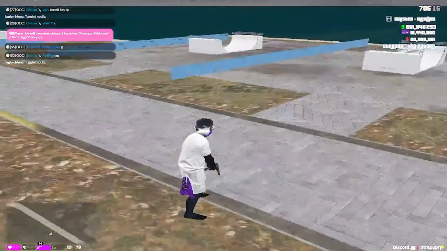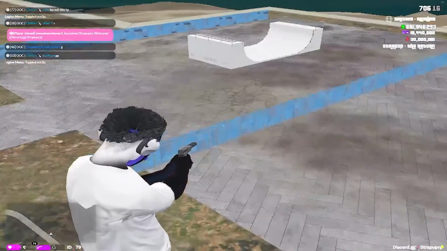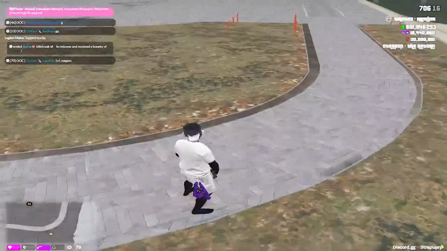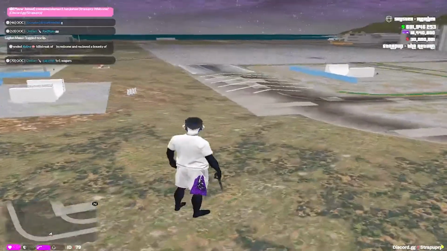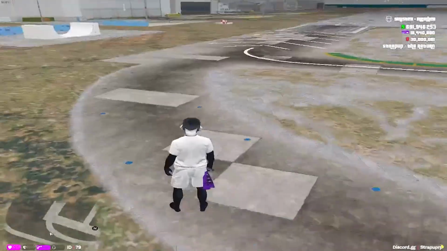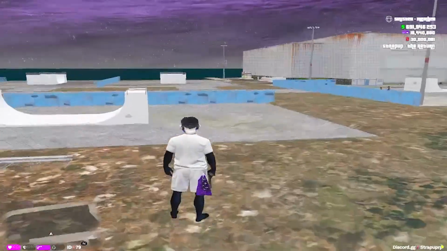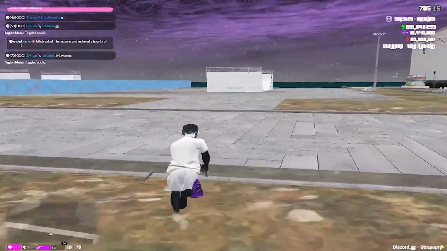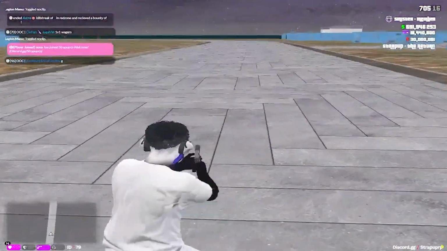So guys, as you can see, it has worked, which is what we wanted. It does it all the way over there because of my noclip, but when you're on the ground, it should load in. So if I come over here, it works perfectly fine all over. It's a nice gloss to it.